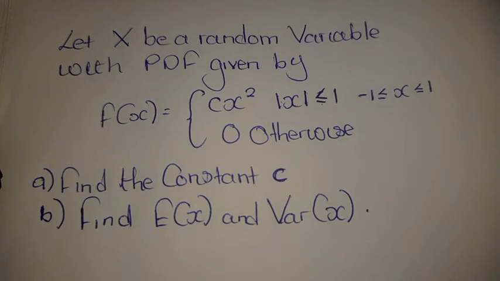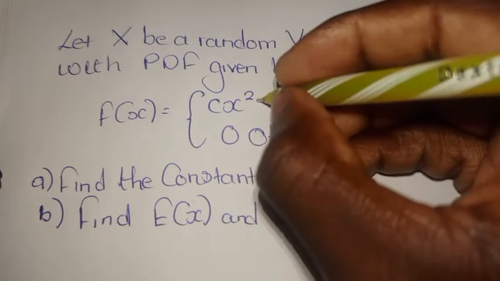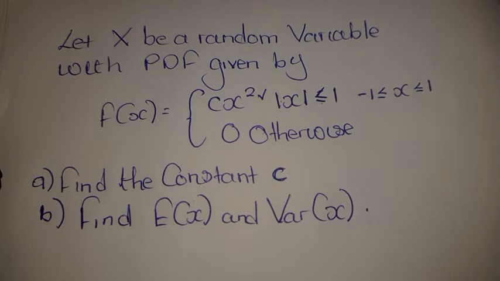So what we do now is, remember, they want us to find the constant c. If they're telling you to find the constant c, you need to put into consideration one thing. We need to know that from negative infinity to positive infinity, when you are dealing with the integral under the probability density function, the resulting outcome is always 1. Why? Because the area under the curve is always 1. So we'll use that principle to solve this kind of question.